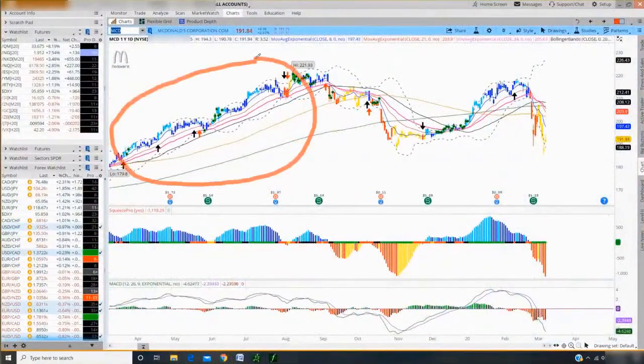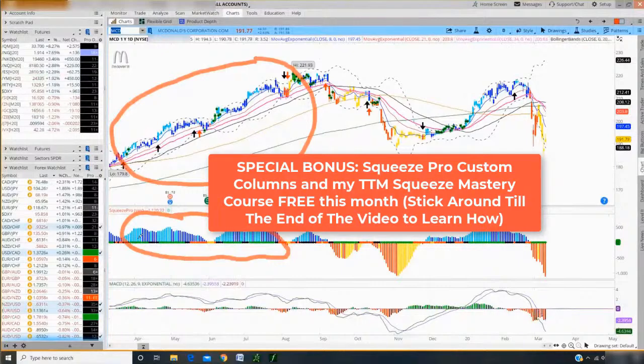I did this training a little while back, so the market at the time was in a downtrend. Okay, just kind of keep that in mind. It was perfect for these divergences. Take a look at this period right here of McDonald's. McDonald's was in a beautiful uptrend. How do we know that? Well, if you've been watching my videos in the past, you know that when the blue is above the red, which is above the pink, we have a beautiful uptrend, right? And one of the things that I'll alert you to, and I talk about it all the time, is on the TTM squeeze indicator, this light blue and dark blue, that's bullish momentum. Now, the light blue is strong bullish momentum, and the dark blue is still bullish momentum, but it's weakening.